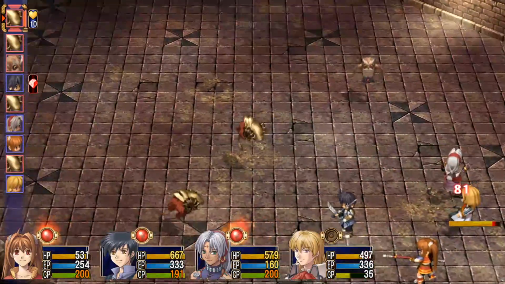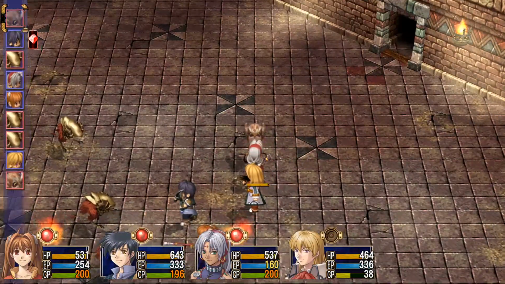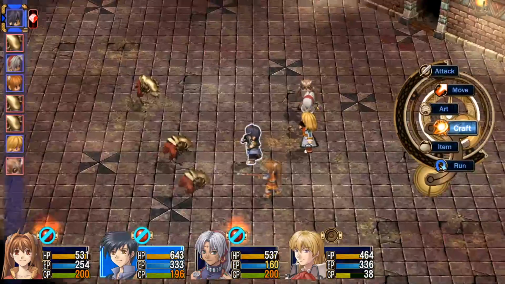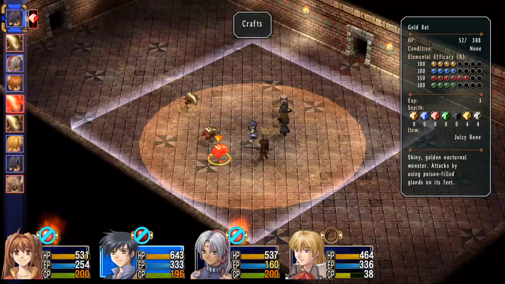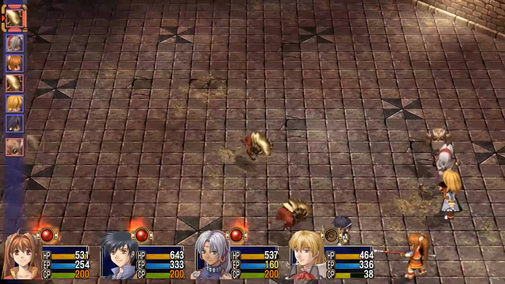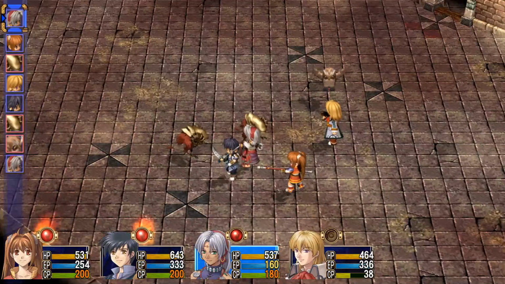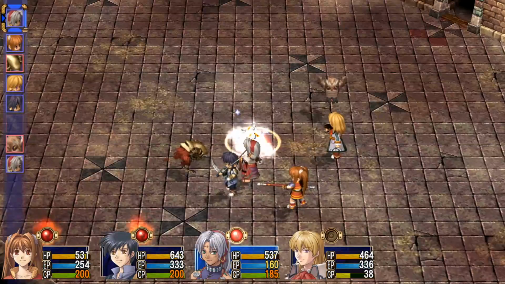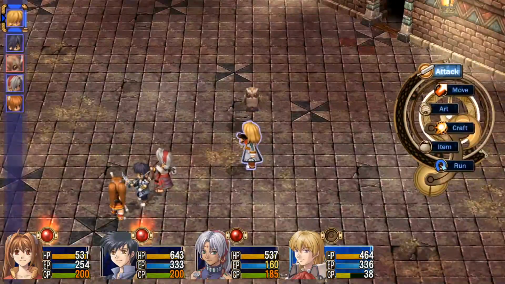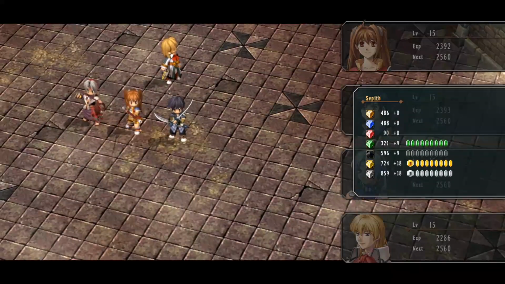I don't think anyone in the party is immune to poison, so we'll just have to hope it doesn't tick. Yeah, I didn't think I could hit more than one. I'll just go for that one. And see if I can hit those both with Sylphin Whip. Yeah, Charizard's not even one of the main characters, and she has better crafts than Estelle. So, time-consuming battle, but not terribly difficult. Like I said, I think I may actually be over-leveled.